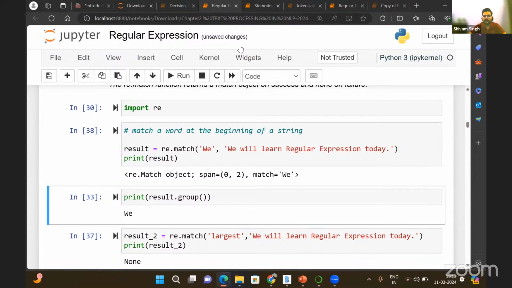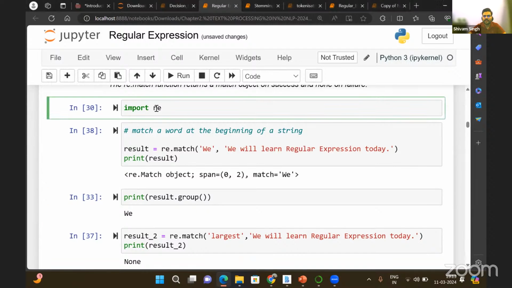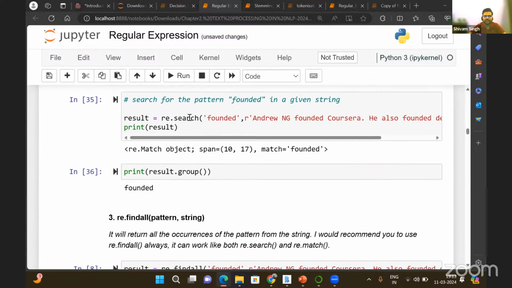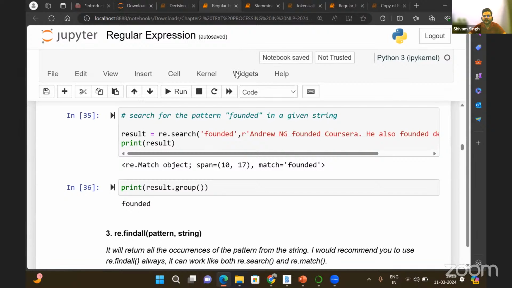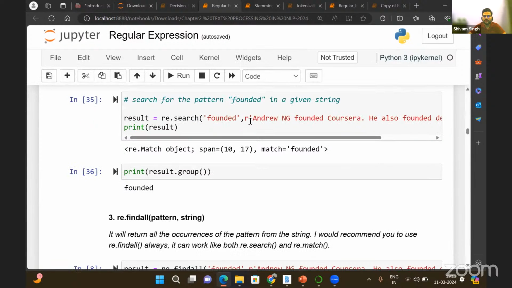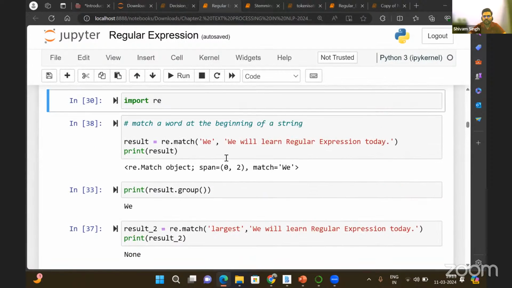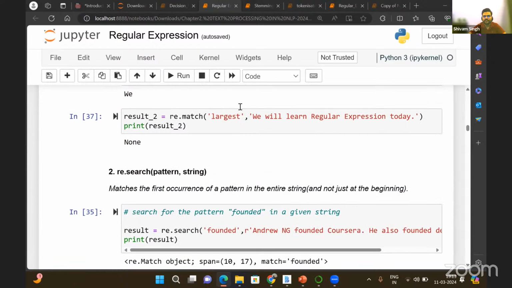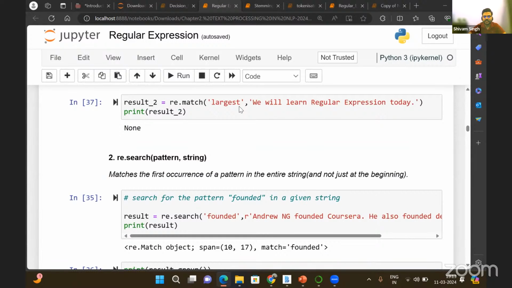re, I told you guys, re is nothing but your library module. re stands for regular expression. Okay, is there any other question, guys? I hope this is clear. This r, I'm writing just as a regular practice, although if you're not writing it, there will be no problem. You can see we are getting the same result. Any other doubt?